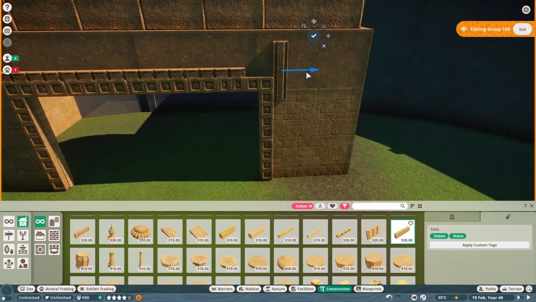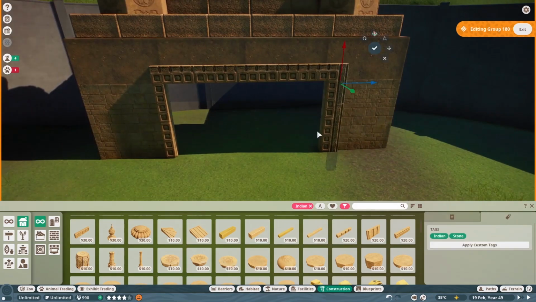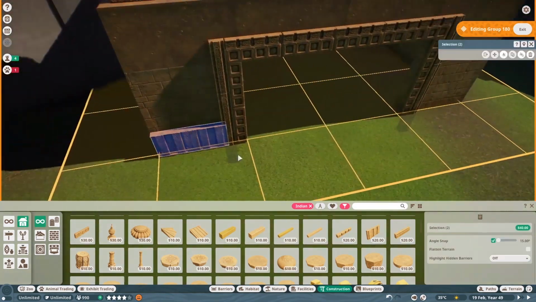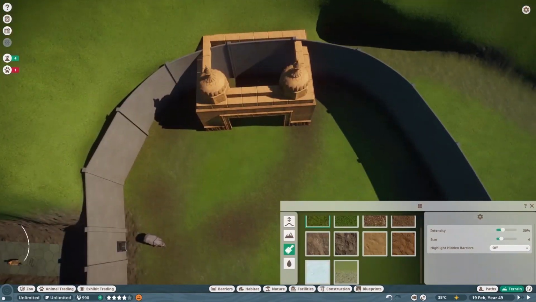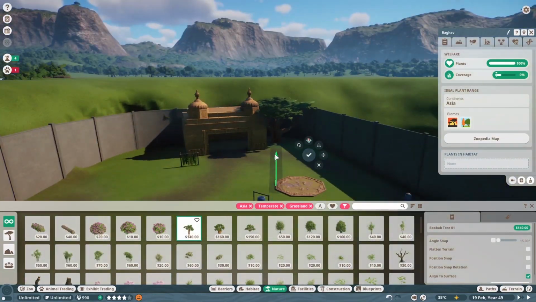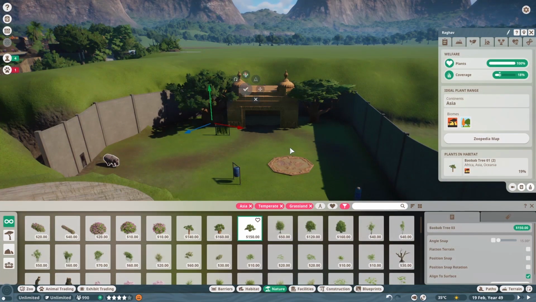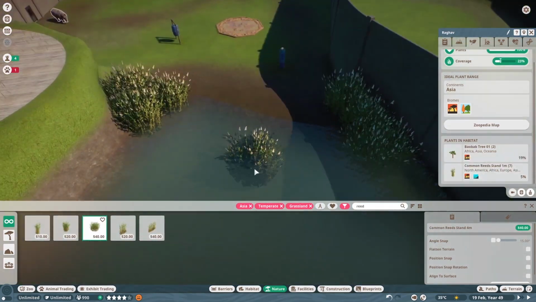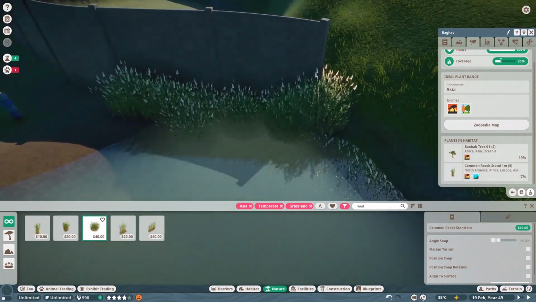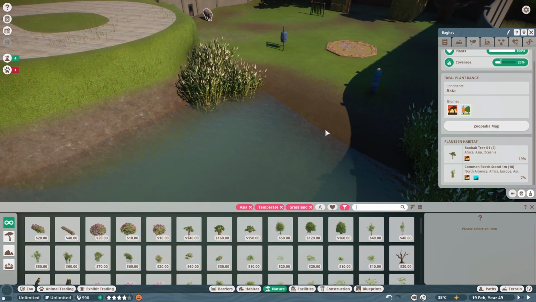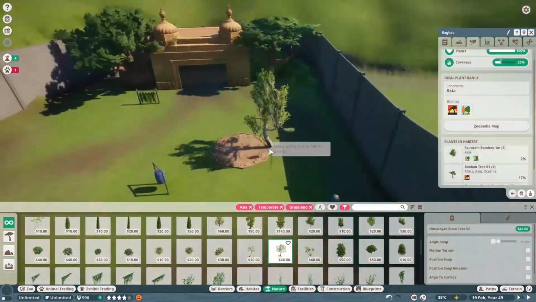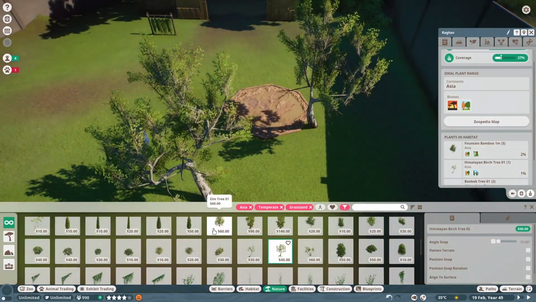I also wanted it to feel more secluded, and not just like the guests are on the main path watching the animals. So you'll see later on in the time lapse that at the top, where the actual observation point is, I do a lot of large trees that create a sort of natural canopy across the path.